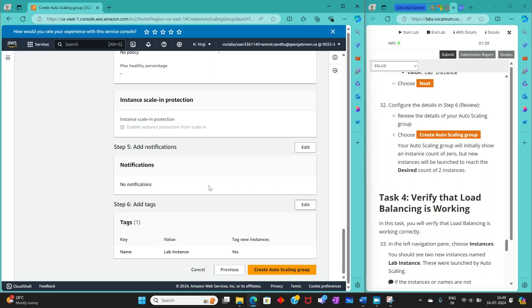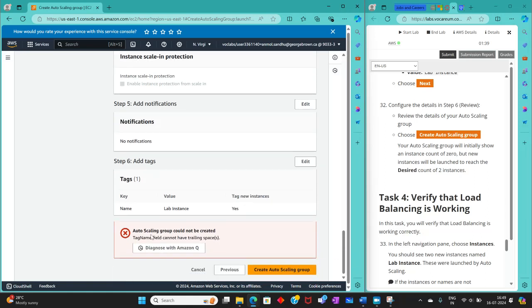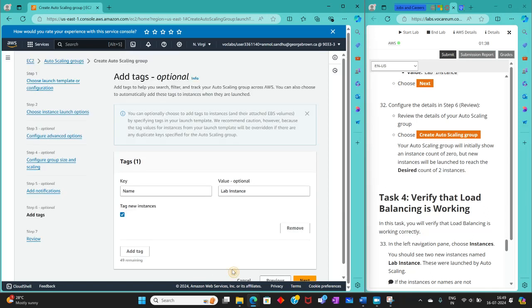Your autoscaling group will initially show an instance count of 0, but new instances will be launched to reach the desired count of 2 instances. Let's create autoscaling group. Tag name field cannot have trailing space.